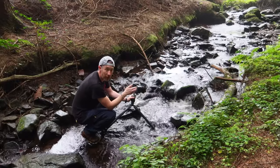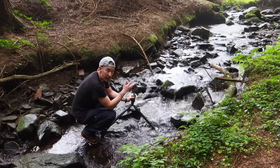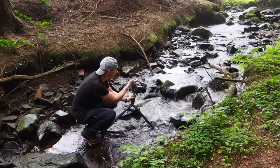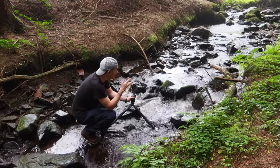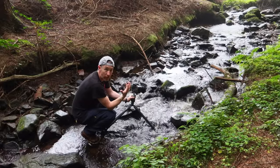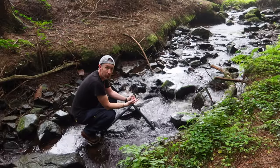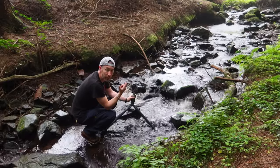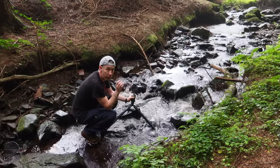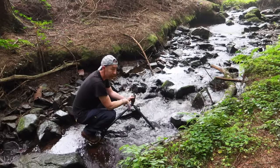Settings-wise, similarly to what I do with seascapes, I'm aiming for half a second, so that will give me enough movement in the water, not make it too milky. But also, because it's during the day here today, I've got my 0.9 medium grad on. I would love to be able to put my polarizer on, and I've always sworn by having a polarizer when you come to anything like this, but I still haven't replaced my filter holder, and I still haven't replaced the polarizing ring that goes onto the filter holder. So unfortunately I have a €220 piece of glass that sits in my bag and I can't use it.